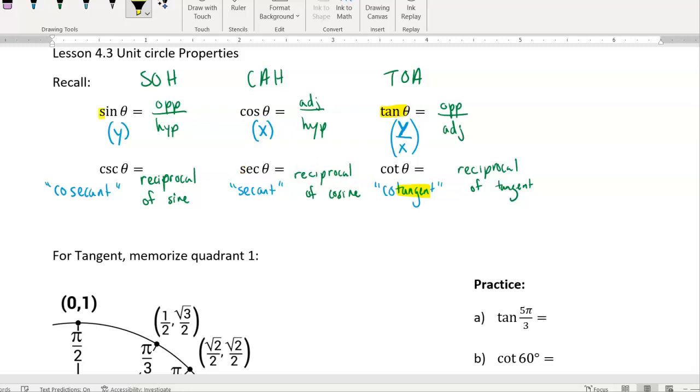The only way that I remember it, or I used to remember it when I was first learning this, is that the S in sine is in the middle of cosecant. So that's how I remember it. Cosecant has the S in the middle, so that's referring to that's reciprocal of the sine function. The secant doesn't have that, so it's reciprocal of the cosine. So whatever you can come up with on your own to keep those straight is best, but if you want to use that trick, that's what I used to use when it was new to me.